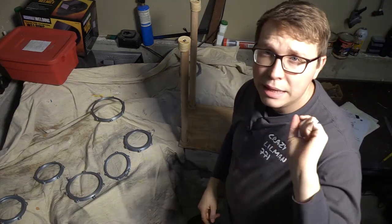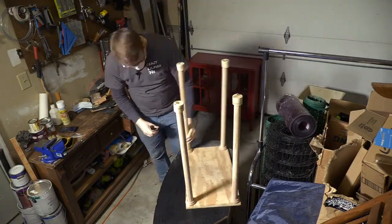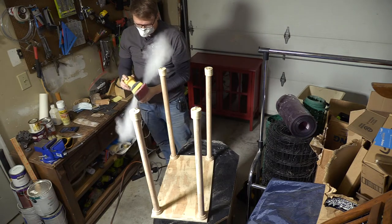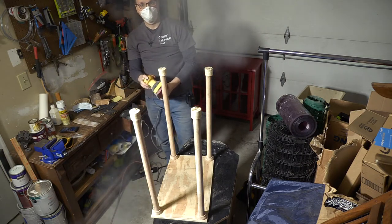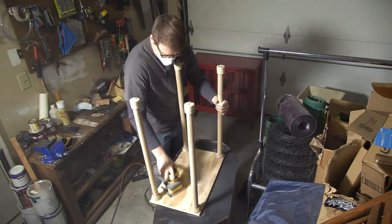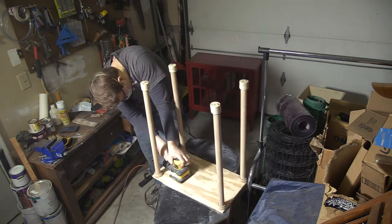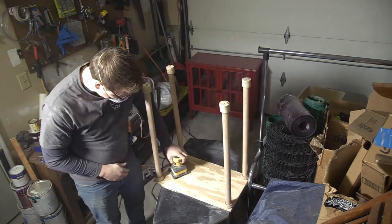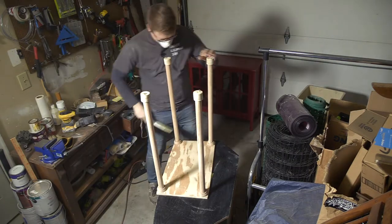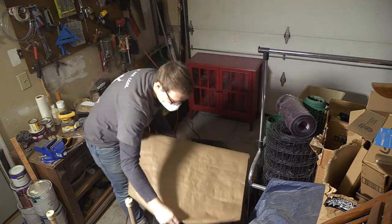Let's play the montage of me getting that all sanded and prepped and ready to go, then we'll get back to the rims. This is the sanding process. I'm working with two different woods — I've got the plywood, it's like five or six layers, half-inch plywood. There's a big dust cloud, very good for the lungs. I'm using this electric sander to help me detail and sand this to the best that I can get it. The stand legs are like a hard oak and they had a big tendency to splinter, so it was kind of hard to get all those off. But after a long period of time I did finish sanding, and it was time to start staining the stand.